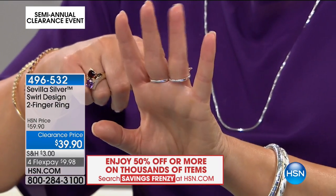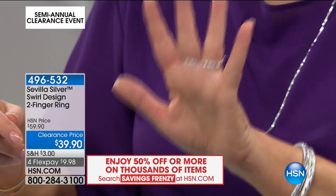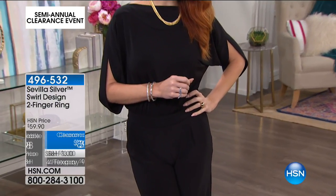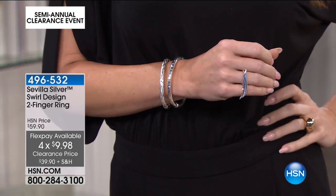I have sizes 5 through 10 available, and without a doubt I can tell you I was pleasantly surprised — it is actually comfortable. Very cool design, especially if you collect jewelry and always want to try something fresh and edgy and new. We've taken $20 off today and still gave you flex pay, so the price is still good — $10 on a credit card to get it home. Not a mystery metal — this is all sterling silver, stamped 0.925.